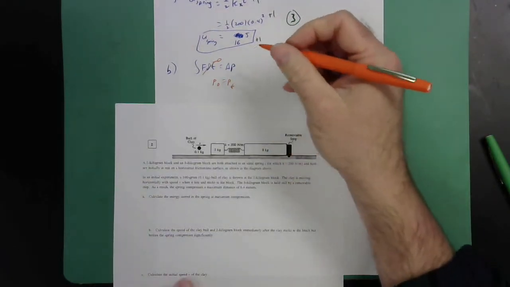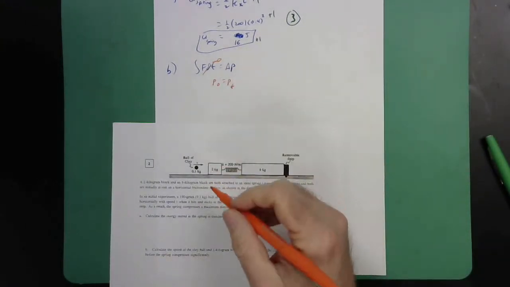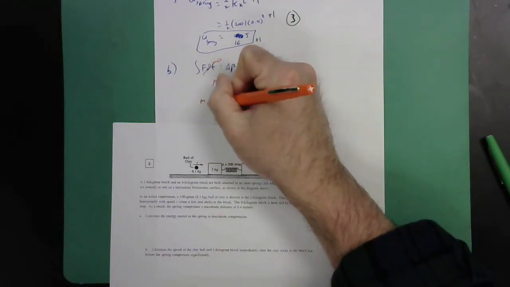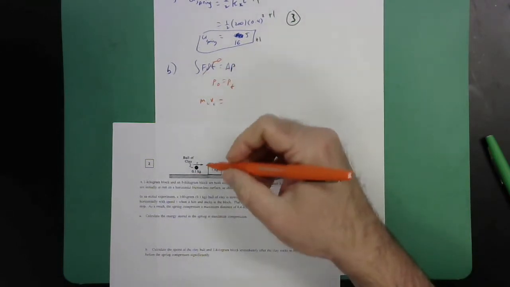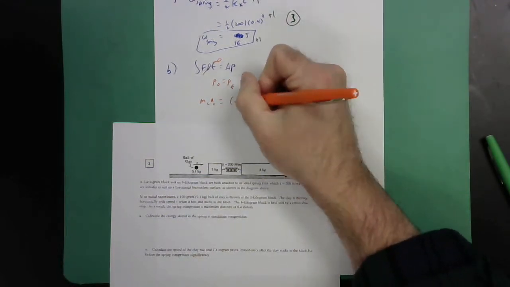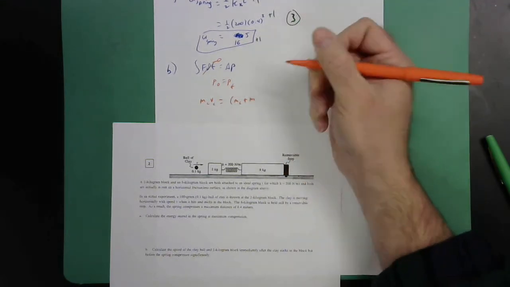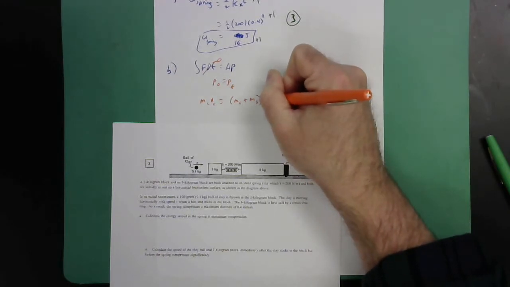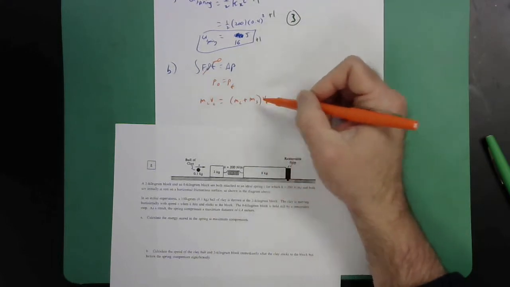So then we want to find the speed immediately after it sticks, but before it springs. So beforehand, I have the clay. So it'd be the mass of the clay times the velocity of the clay has to equal the momentum afterwards. It's going to hit and stick, right? And so then they're going to move together. So it'll be a perfectly inelastic collision. The mass of the clay plus the mass of the small block times that V after the collision, right? And so you see, I can find that V after the collision because I know all the rest of these values.